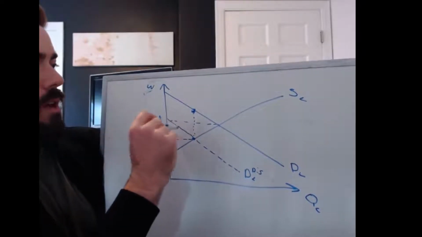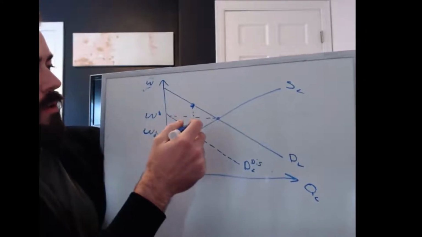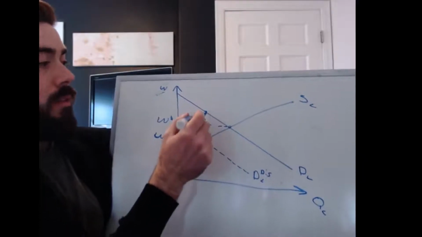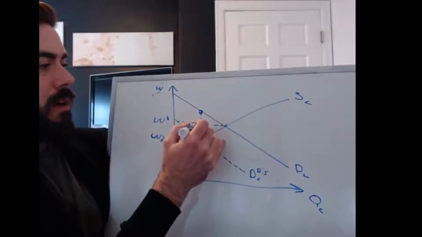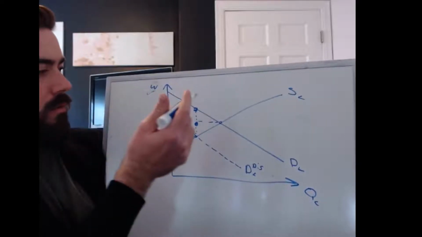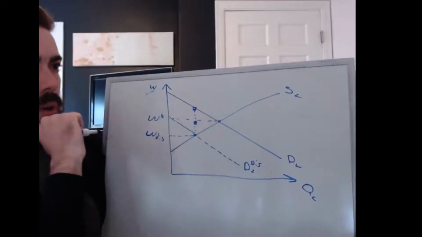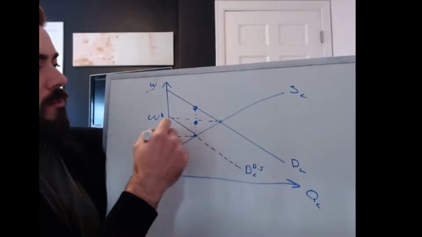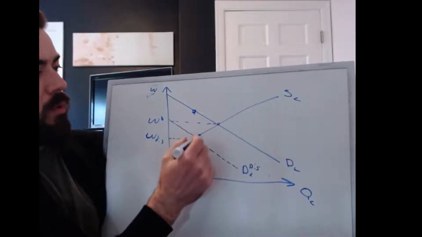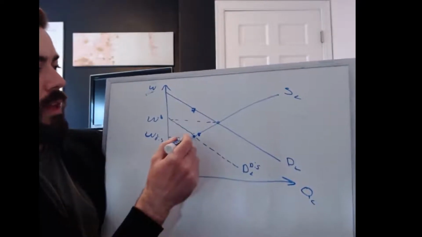Basically, up to the equilibrium point, why would I not try to find another team? Any other team would be willing to pay me up to this amount. Maybe they offer me a wage right here for that quantity of labor. Well, that's better than what I'm currently getting, so I would choose to go to that team. If they offer me a slightly higher wage, and I provide a slightly higher amount of labor, I'm going to take it, because it's a higher wage than I was getting on the team that discriminated.